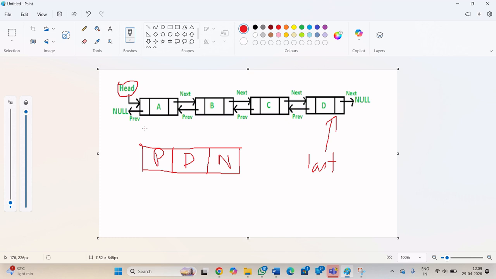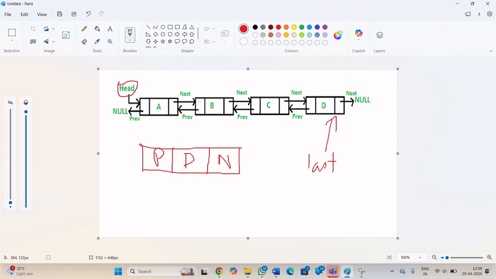Why do we use that? For backtracking only. If there is no backtracking, it is quite difficult for us to go back to the previous node. So we use backtracking here, using the doubly linked list. It is a very simple thing, you can understand.